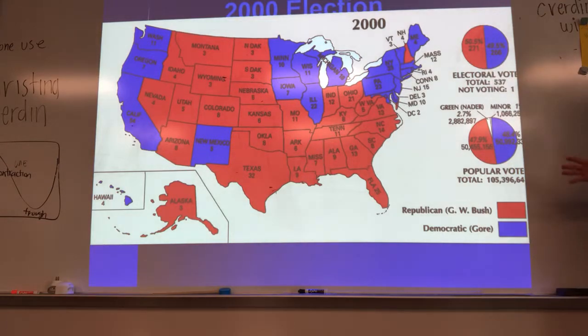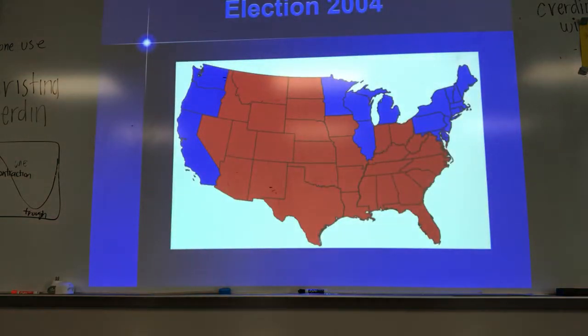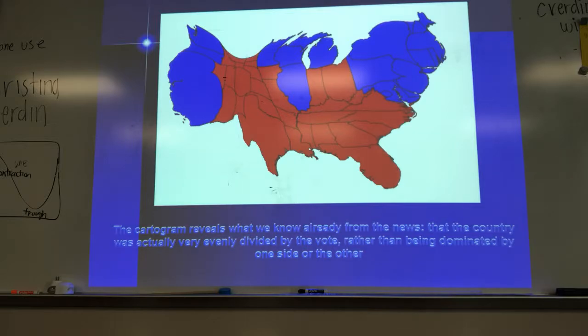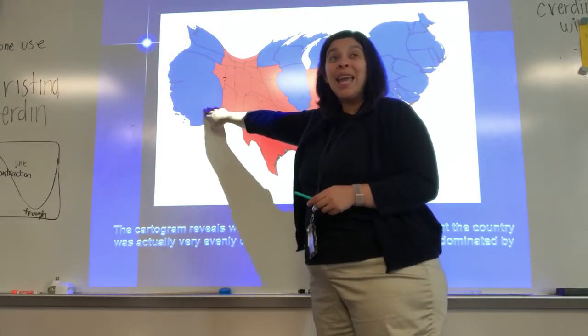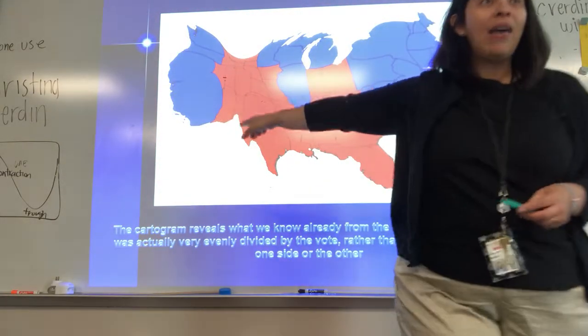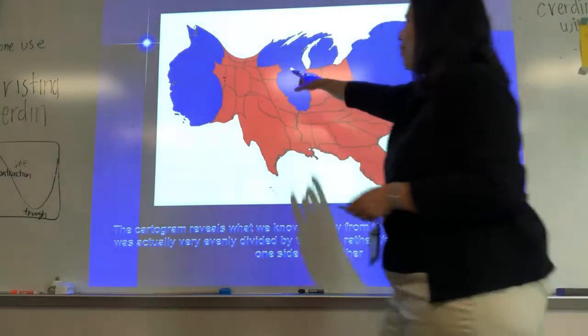So looking at this, it really looks like there's a lot of red, right, versus blue. And so you have to understand that we need to weight these states according to their values. So wait, I'm going to show you something. I'm going to skip through one of them and go to the next one. Okay, this is 2004. But if I were to weight states according to their Electoral College votes, this is how the United States would look. Okay, but look at this. What has happened to California? It's so big because how many votes does it have? 55.